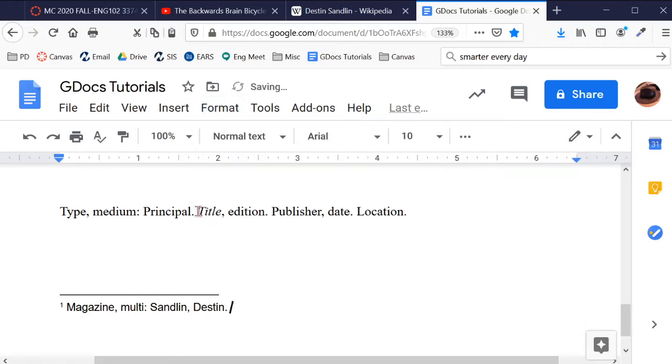we can see right here, italics is Backwards Brain Bicycle episode of Smarter Every Day. Smarter Every Day is the title of the series. Think of it like the television show.